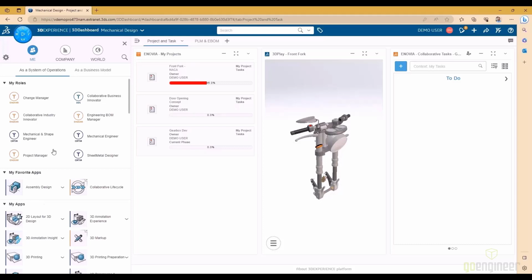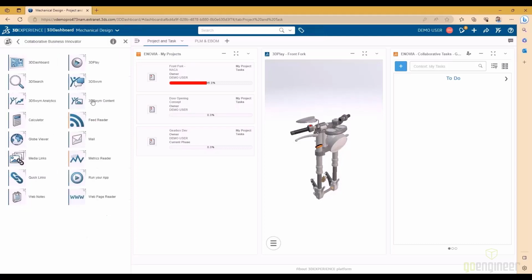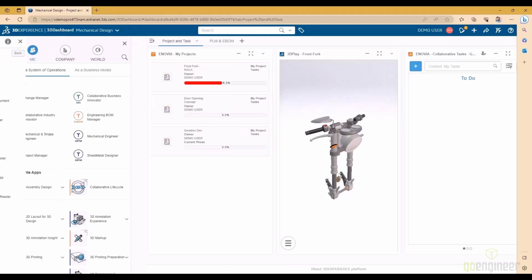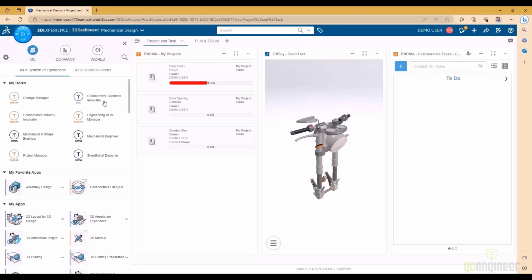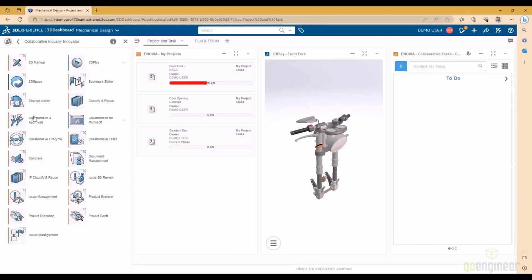The two base roles that are required for most anything on the platform: the main one is this Collaborative Business Innovator. That's really just giving access to this web interface and access to your database, basically. The other one that's important when you're a CAD user is this Collaborative Industry Innovator. That starts getting into the ENOVIA product, the PLM portion.